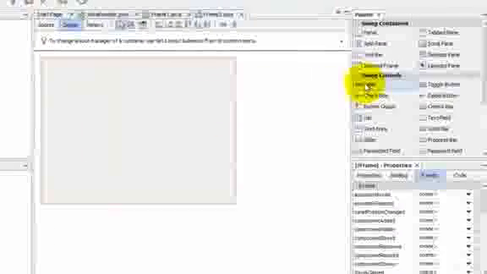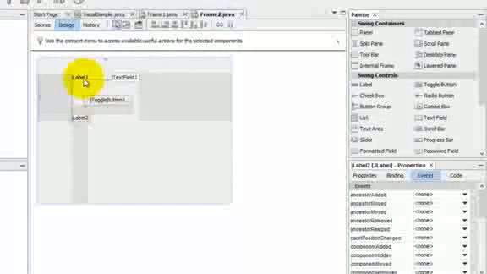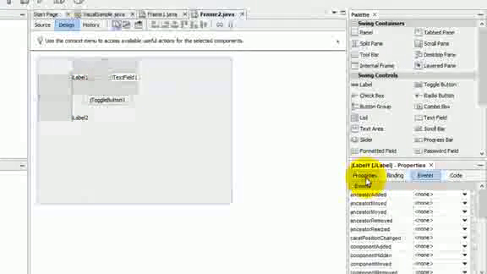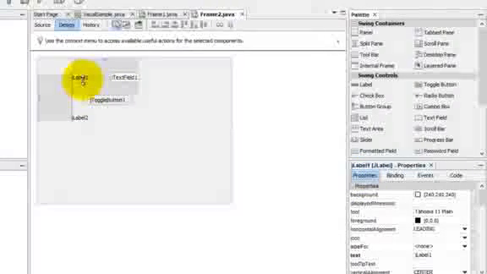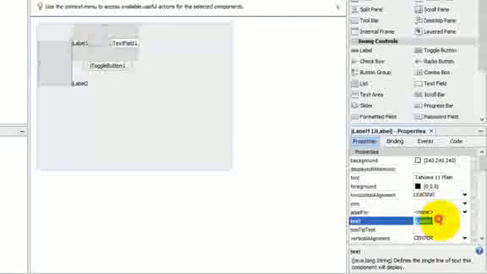So what we need here are two JLabels. Let's start with one JLabel, and beside it is a text field, and below them is a button, a JToggleButton, and another label. Of course, they all have their default names. This jLabel1, we're not going to change its name, but instead, we're going to change the text value here. We can do that by right-clicking, Edit Text, or you go to the Properties window, look for the text property, and change it. Enter a number.